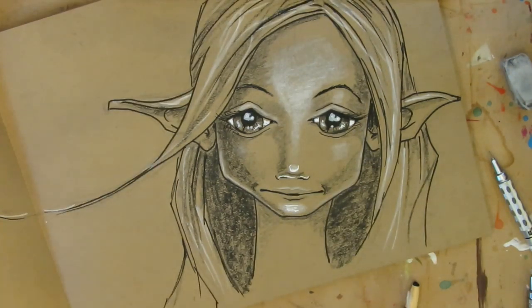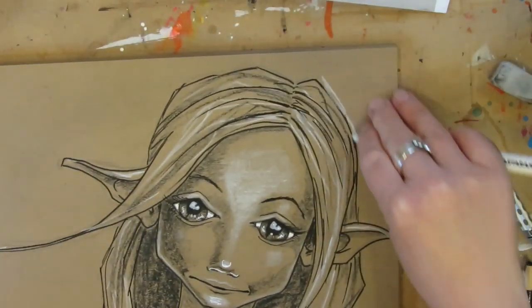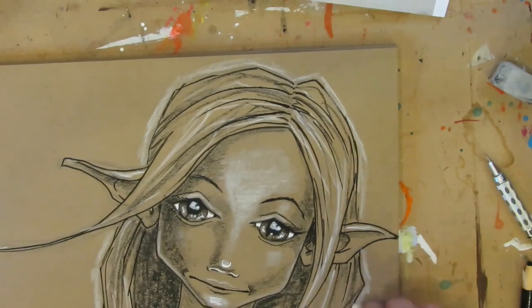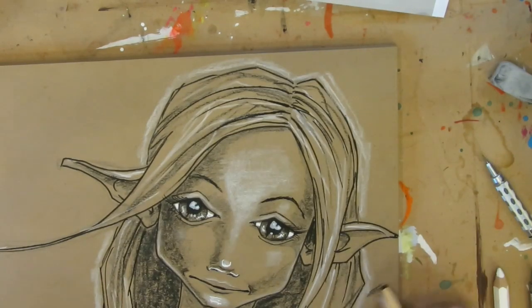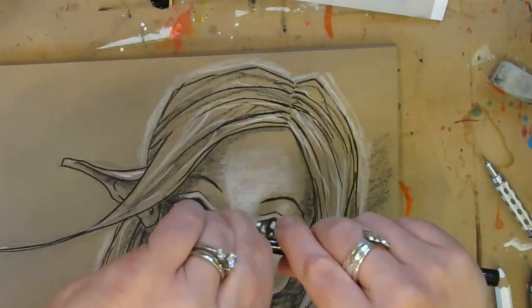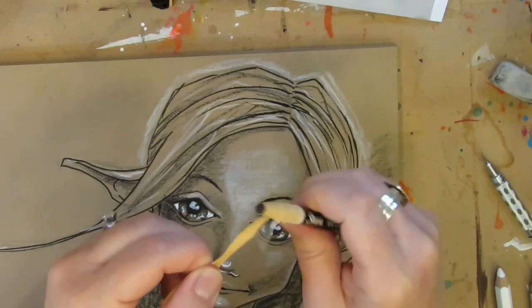So I could have left it like this, but I did notice there was sort of a background in their sketch, and I thought, well, I have the white, I have the black, I might as well see what I can do here. And this is just for fun, just for practice. Plus she's super cute. When I turn to her on my page, it makes me so happy. So that's why I did her specifically.